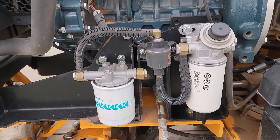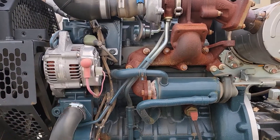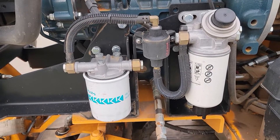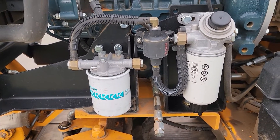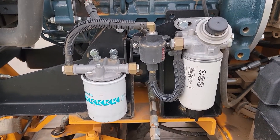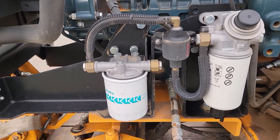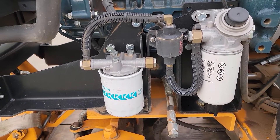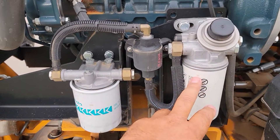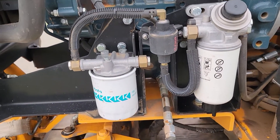There are additives you can add, but with older machinery I don't want to put additives in - I don't know how particular these new engines are. Safe is to be safe first. Let me tell you what issue came up with me at 200 hours. Remember, that was between wintertime and fall with different temperatures going up and down. I did get condensation, or I could have picked it up from a bad fuel station. I got an excessive amount of water in the fuel. On these newer Kubota engines they run a fuel filter with a water separator.